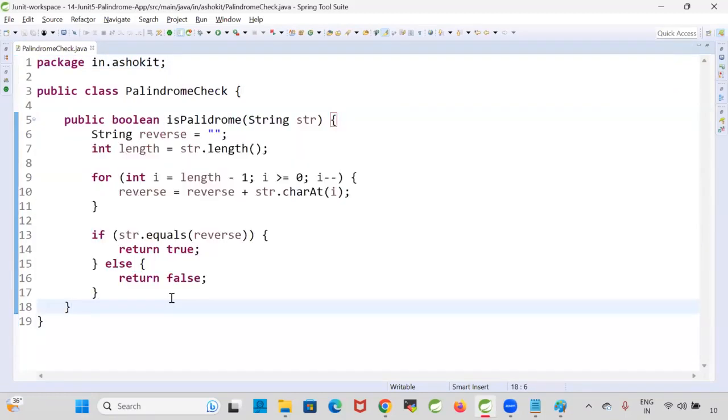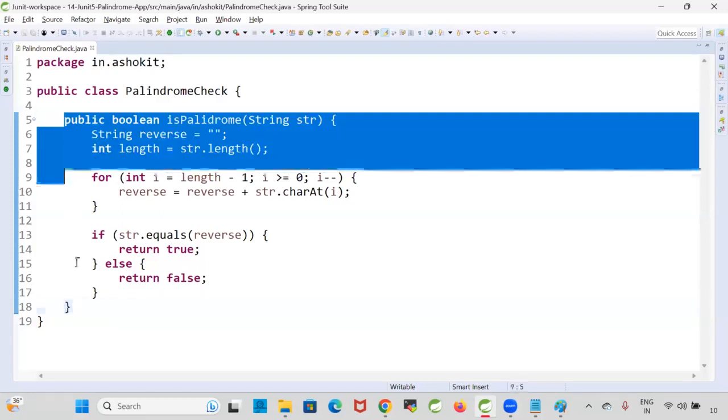Palindrome means if the given string is reversed and it matches the same string. For example, Liril: if you read from the right side or left side, it is Liril only. And madam, MADAM: if you read from left or right, it gives the same word, madam. That is called a palindrome string. Whatever string we give as input for this method, whether it is a palindrome or not, we are going to test using this method.